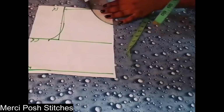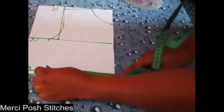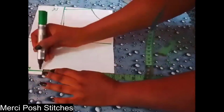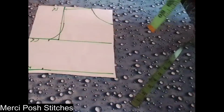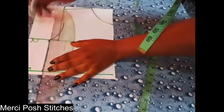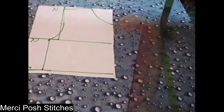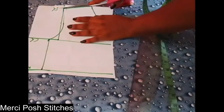After that I'll put that same measurement I put on my chest line, I'll bring it down to my waistline, and I'll mark it. Then I'm going to connect it into a straight line and we'll be done with our front half length. So I'll go ahead and cut it out.